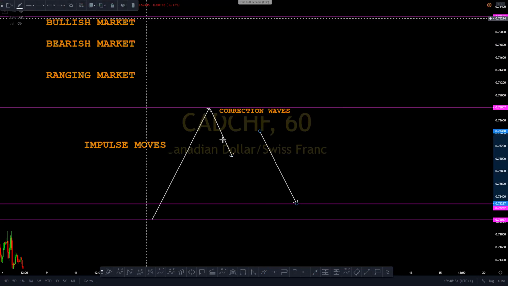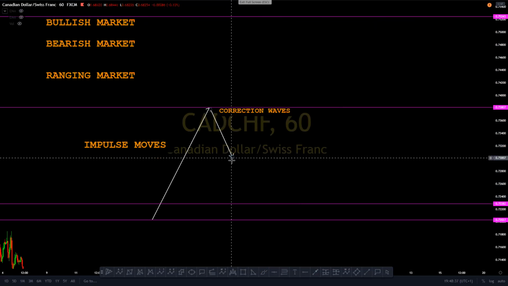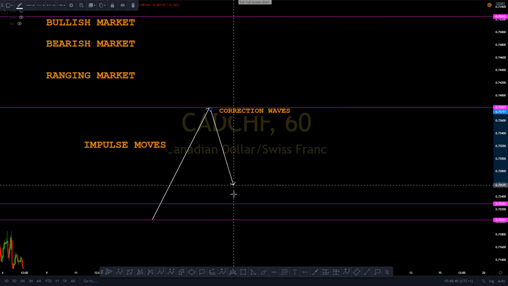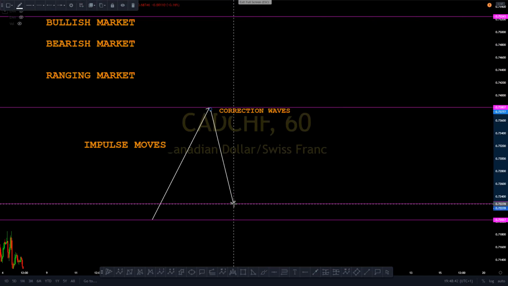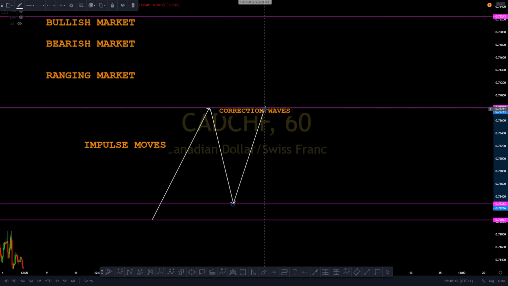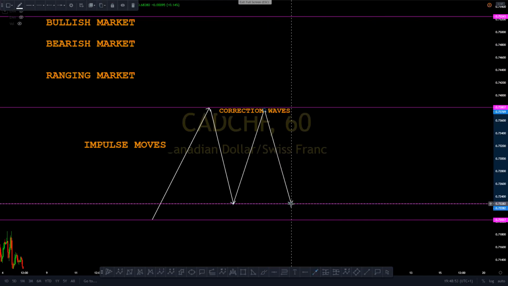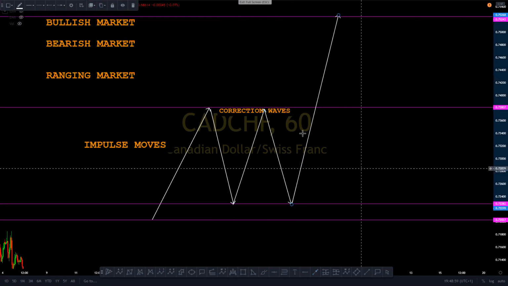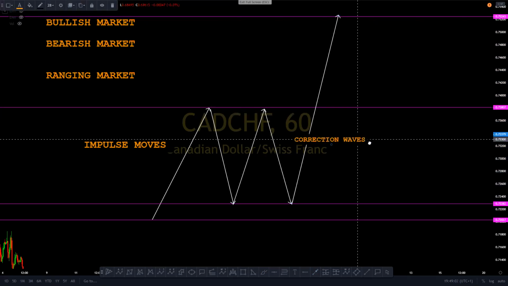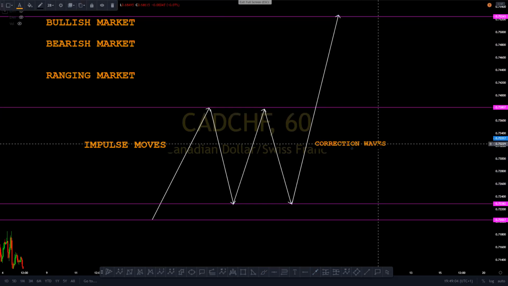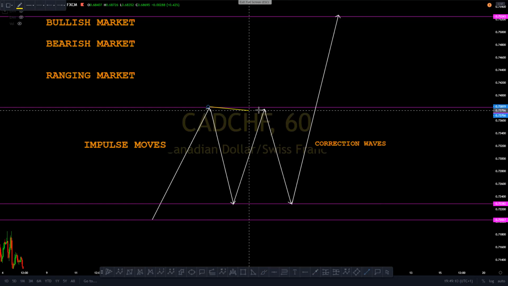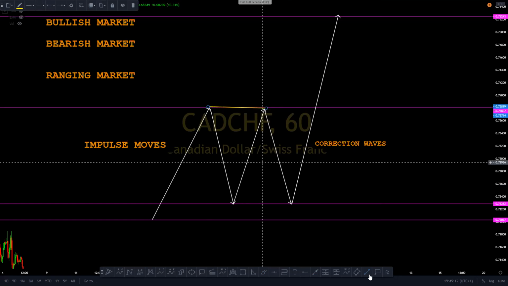And I will send you a book for that. Sometimes the market can come like this. Sometimes the market can also be like this, and test the previous top, and test the previous low again, then up. Now, you see this correction pattern, all these correction patterns have their names. Like this one now is called a regular flat correction.